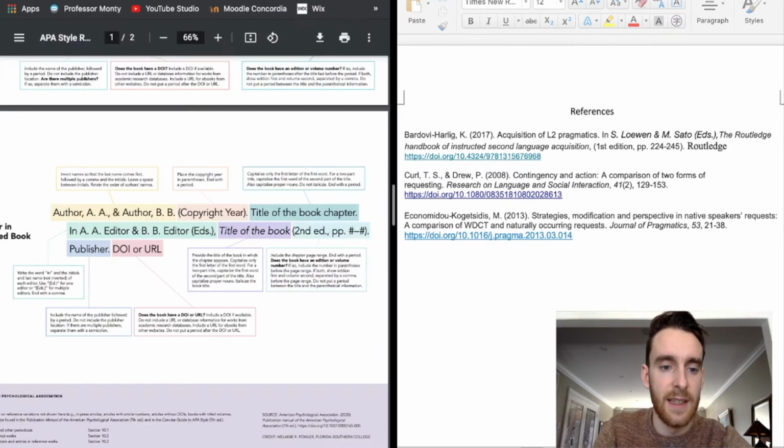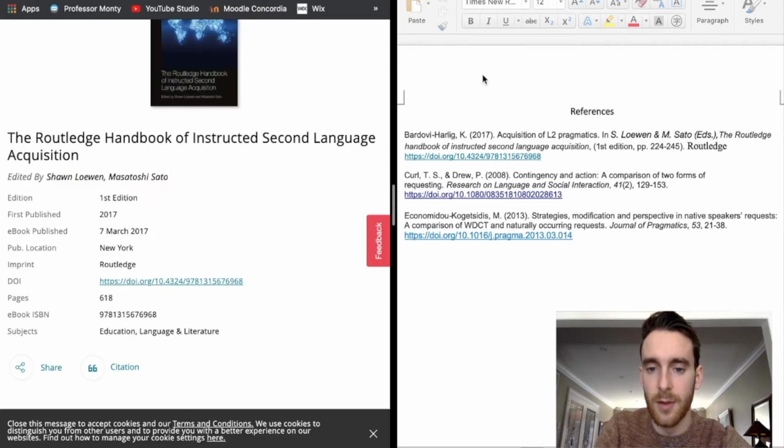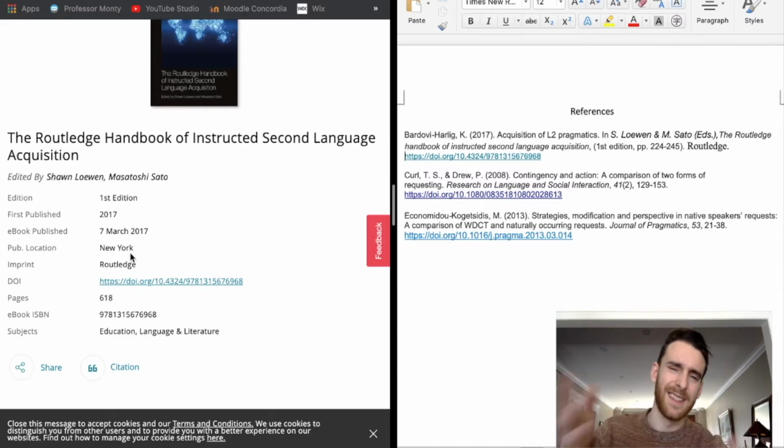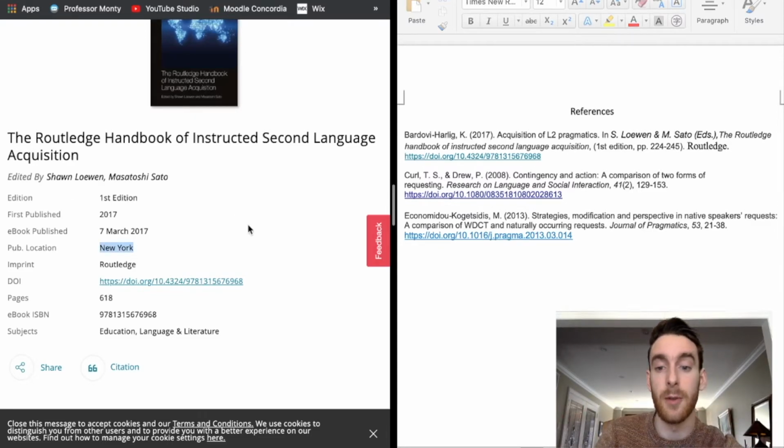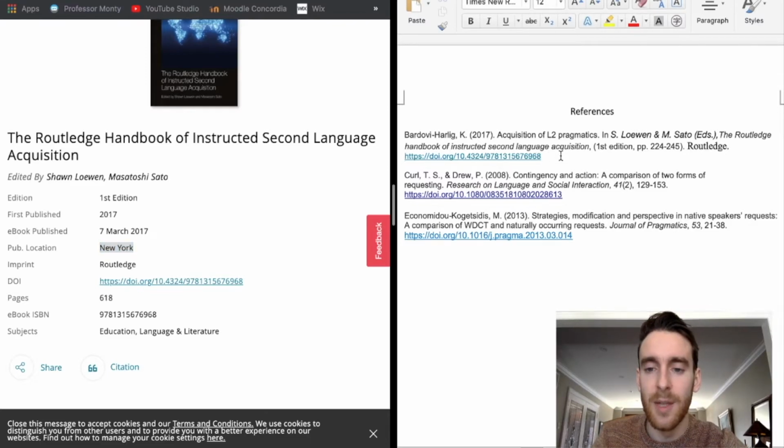Okay, and there is a period before the DOI. Okay, so you put it like that. Now, before in APA 6 and stuff like that, you had to put the publisher location. No more. Okay, do not put it. Another thing, guys, don't put a period at the end. Do not do that. Your instructor, your professor, your teacher will take marks off. So don't put a period at the end.